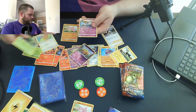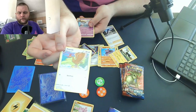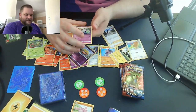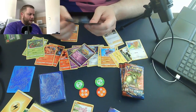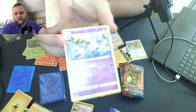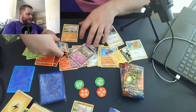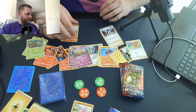Oop. Pharaoh. I remember one of the very few Pokemon, I think it was a VHS that we had. It was when Ash gets attacked by the Pharaohs and his Pidgeot evolves into a Pidgeotto. Drop that one. And also a Grumpig with this really trippy art. I love it when they do the weird art or they do like a live sculpture, like a clay sculpture in real life.